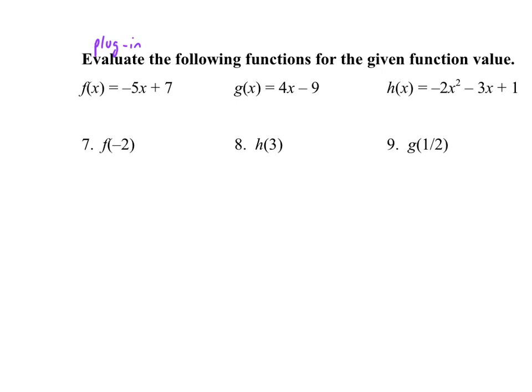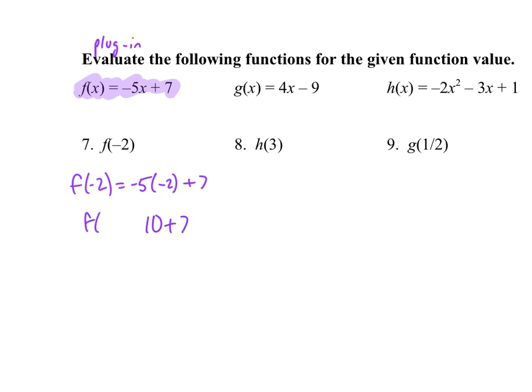So this, just looking at function notation. Here they're saying, what's f of negative 2? And I kind of showed you what that looked like earlier. So I want to be looking at f here. Anywhere I see an x, I'm going to plug a negative 2 in for it. So f of negative 2 equals negative 5 times negative 2 plus 7. So I replaced x with negative 2. Then we just need to work on simplifying that right-hand side. Negative 5 times negative 2 being positive 10 plus 7.